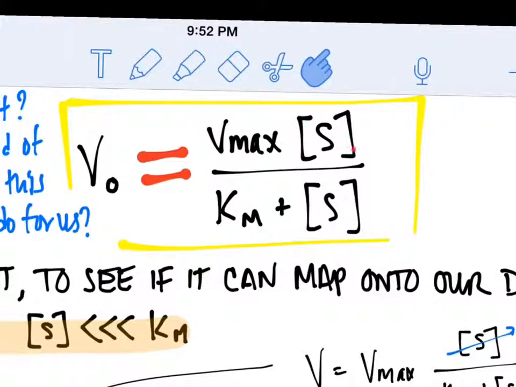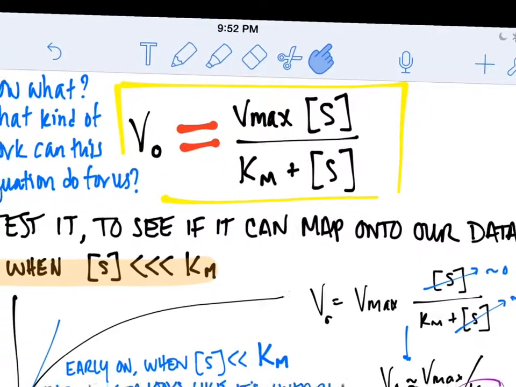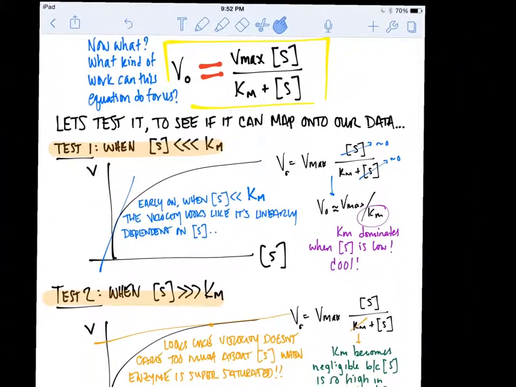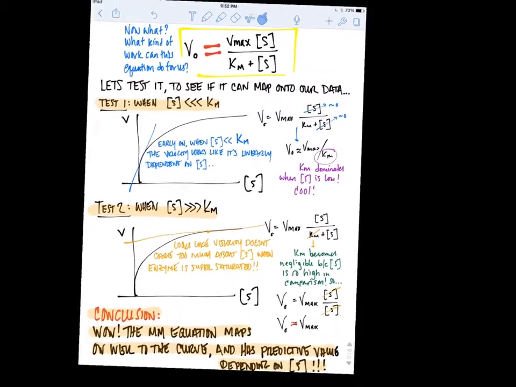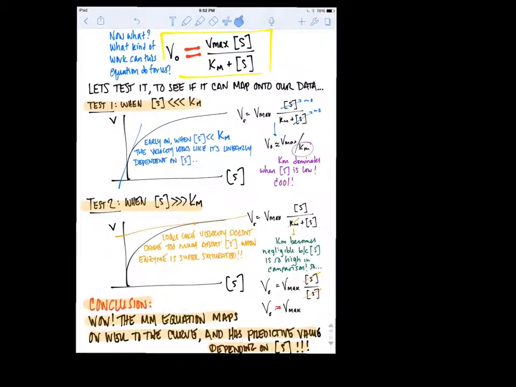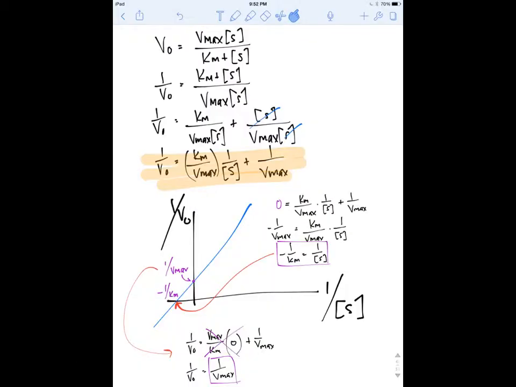So when this is really, really high, the hamburgers don't matter anymore. And when this is really low, then the hamburger starts mattering, all right? It starts exerting more of an effect. And I made another YouTube video on the Michaelis-Menten, how to explain Michaelis-Menten to a kid. So check that out. All right, let's go to the next.